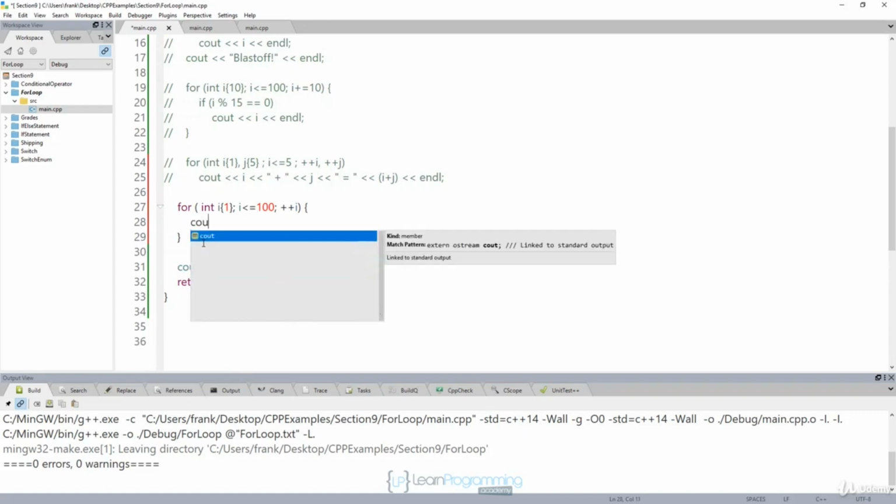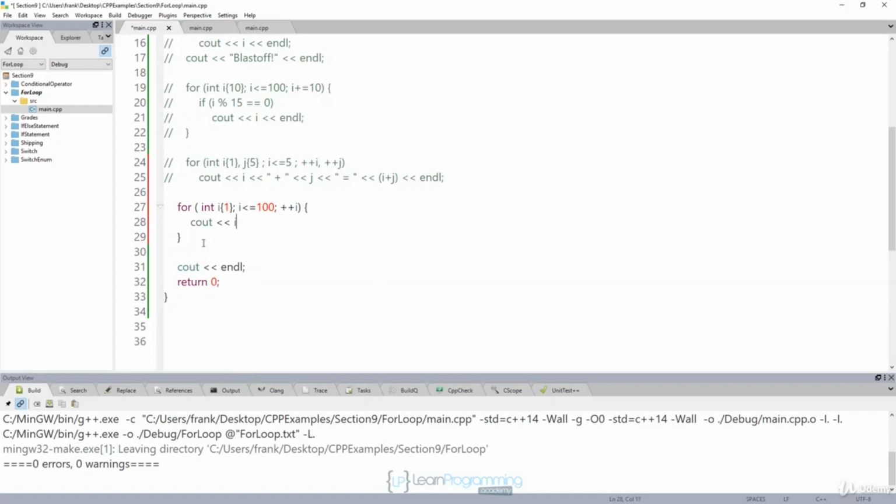Now, I want to output i, and I don't want to put an end line here. I just want to output the i itself. And what I want to do is every 10th i, I want to output a new line. Otherwise, I just want to output a space to move them across the row. So let's do that with the modulo operator. I can say if i mod 10, so if it's the 10th item, equals 0, what do I want to do here? Well, in this case, I just simply want to say cout, give me a line. And if i is not the 10th item, I simply want to output a single space.